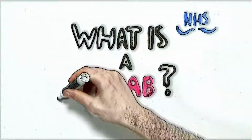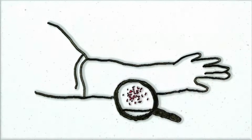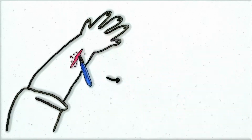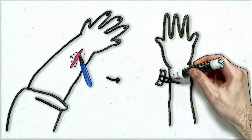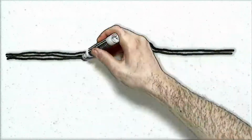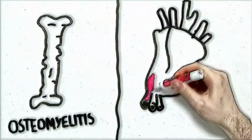What is a SAB? Staphylococcus aureus is an organism commonly found on the surface of the skin. Infection can occur when the skin is broken through surgery, injury, or insertion of an invasive device such as a peripheral vascular catheter, a PVC. This allows the bacteria to enter the bloodstream, causing several complications such as osteomyelitis and endocarditis.